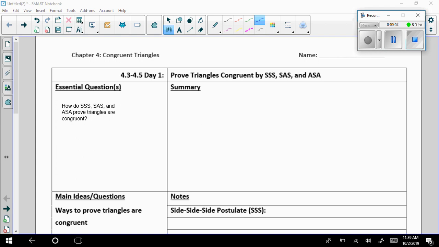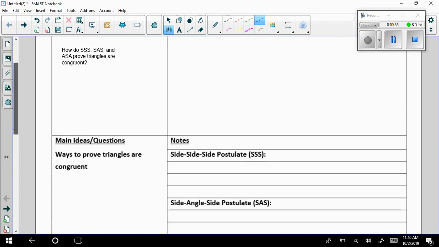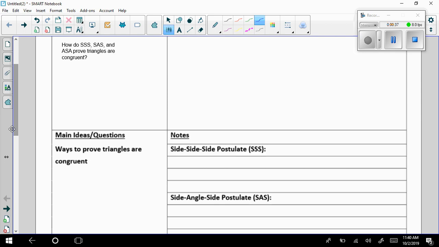Okay, so moving into lesson 3, and we're going to do this over the course of a couple days because it's a lot of acronyms and a lot of congruency marks and making sure you have everything you need to prove two triangles congruent. We already know that when two triangles are congruent, we can set those corresponding parts equal and solve equations. But we need to make sure that if we're not told they're congruent, we have enough information to identify that they are congruent. So today we're going to go over 3 ways to do that.